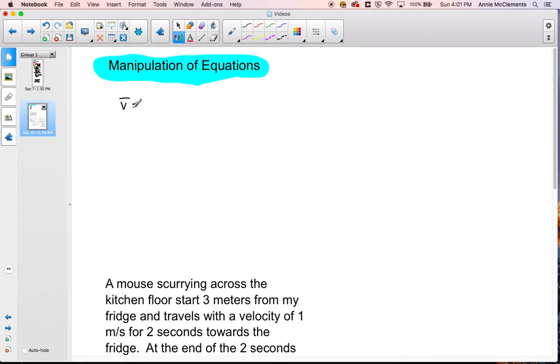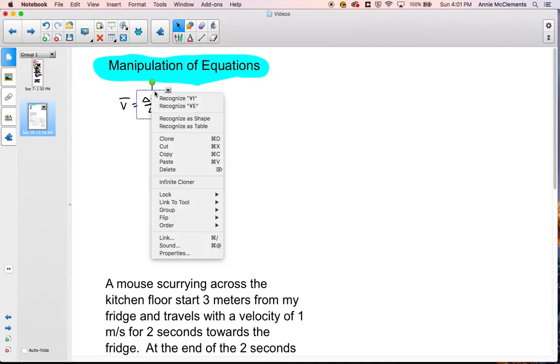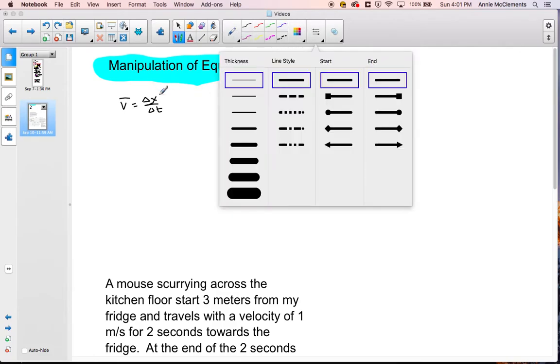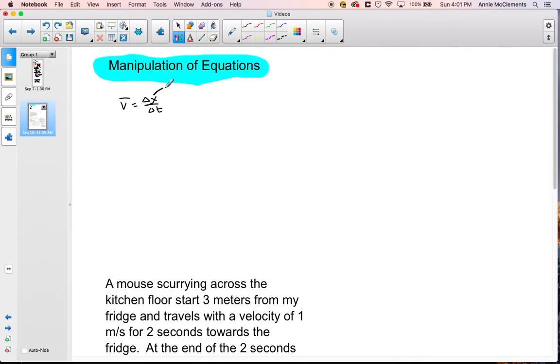We've said average velocity equals change in position, or displacement, delta x, over change in time. If any of you have been checking out your book recently, you may notice that your book likes to use d instead of x for position. Just know that those are interchangeable. So sometimes you'll see, if you're checking out your book, a little lowercase d. But I will be using x, so get used to that.